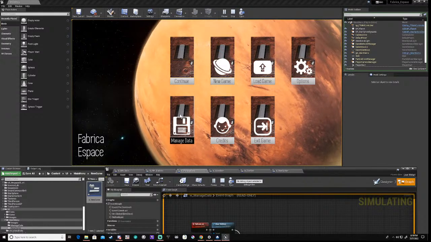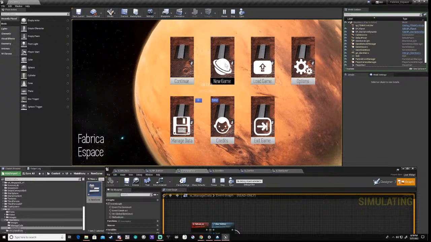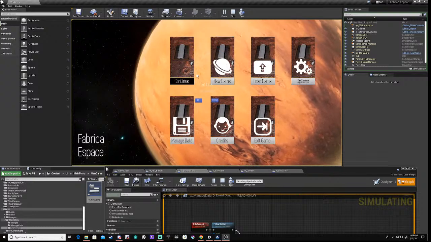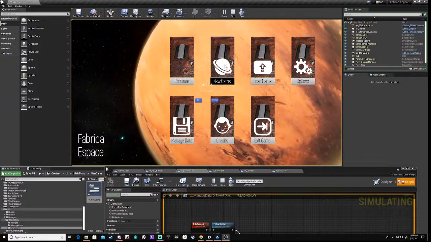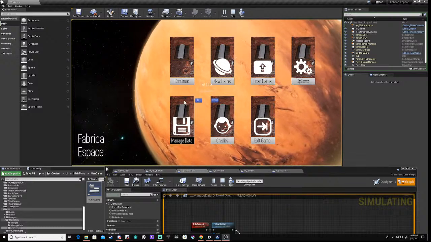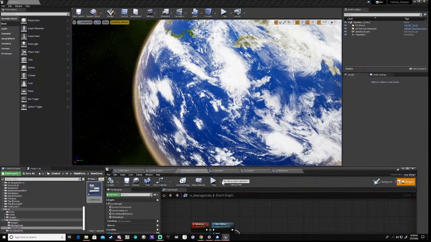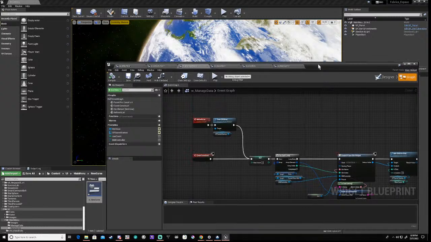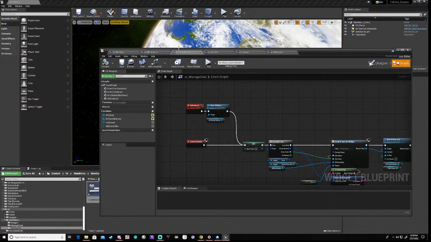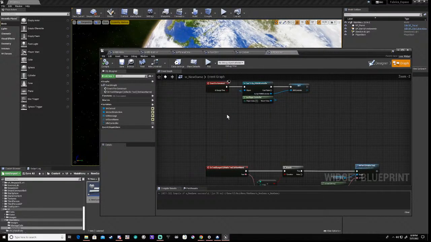Right, if we go and manage data, that's on the save slot. So this is shown in our window. So that's kind of no good to us. So we can cancel that. We can go back to our new game.